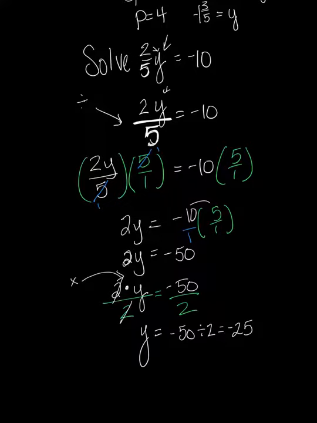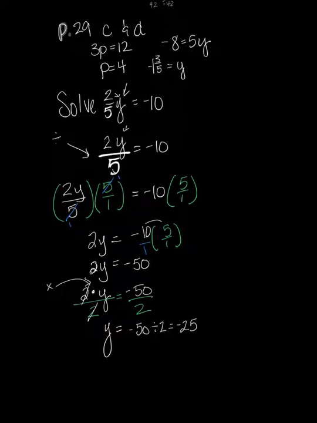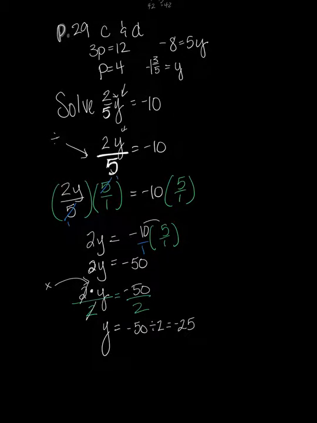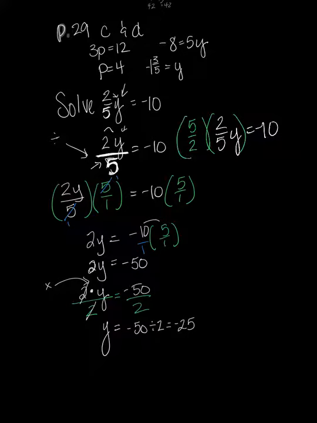There is an easier way. Well, potentially easier, faster way. Let's look back up here. Notice that I had a fraction. I was both multiplying and dividing here. I have 2/5 y equals negative 10. I'm going to multiply this whole thing by the reciprocal, 5 over 2. And remember, what I do to this side, I've also got to do to this side. So I'm going to multiply by 5 over 2 too. And let's check what I've got.